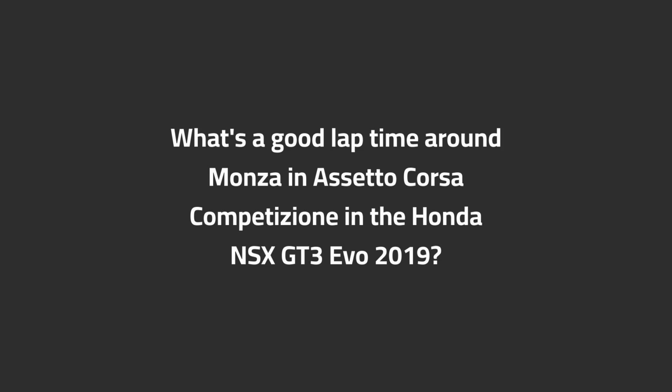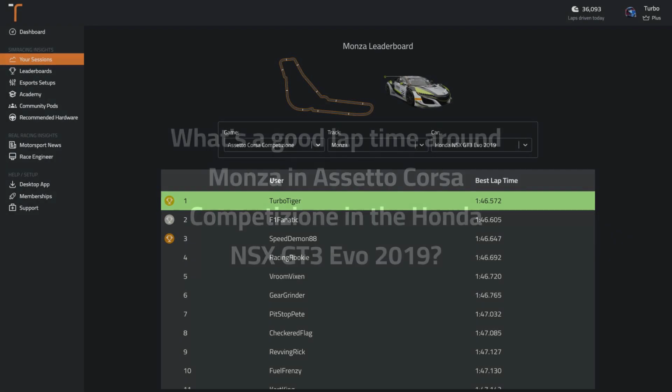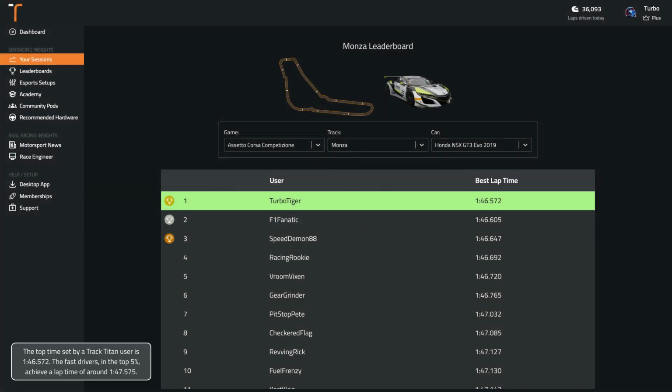What's a good lap time around Monza in ACC in the Honda NSX GT3 Evo 2019? The top time set by a Track Titan user is 1:46.6. The fast drivers in the top 5% achieve a lap time of around 1:47.6.